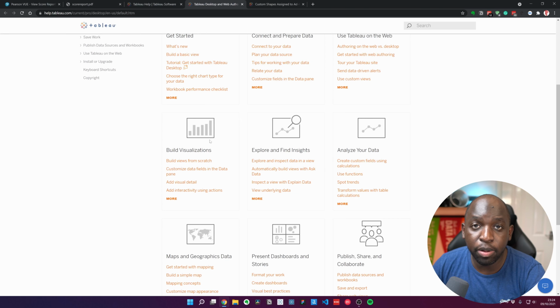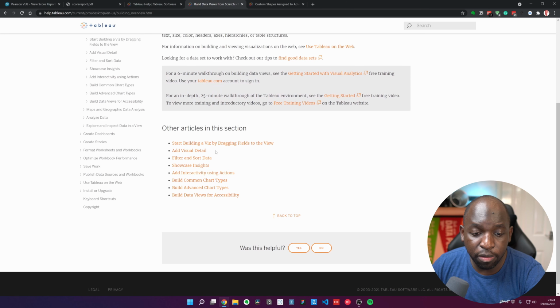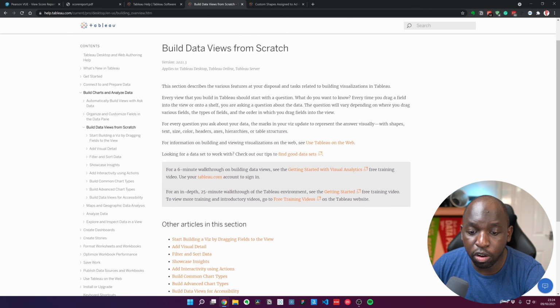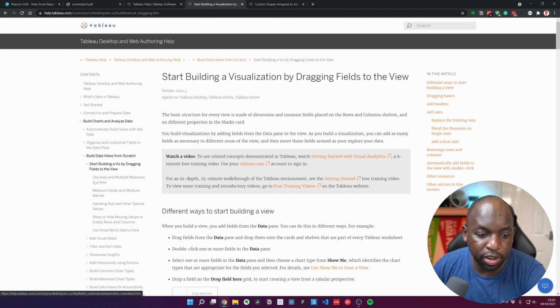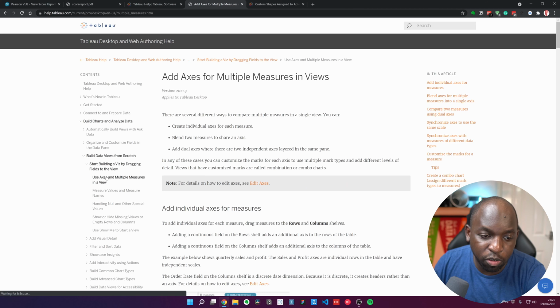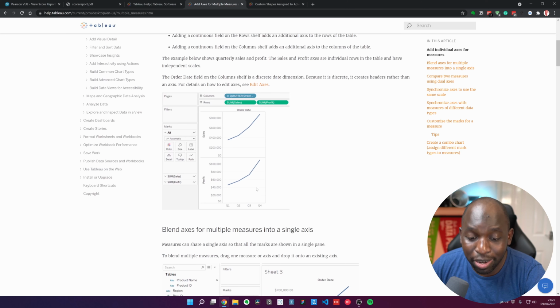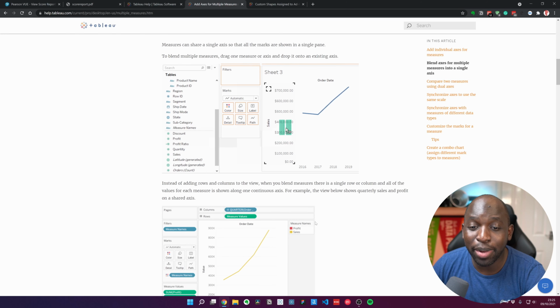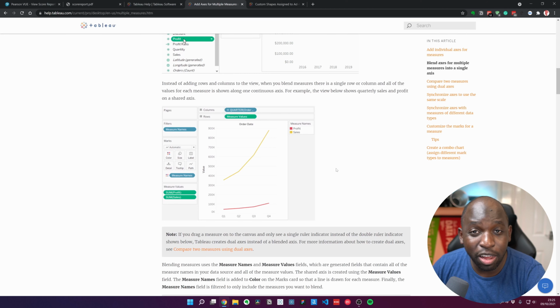So if you're talking about building visualizations from scratch, go to build views from scratch. And you've got a few chart types here, but you've also got a few videos and training content that you can find with sample data sets as well. And you've also got other elements that spin off here on the menu. So you can actually go into deeper versions of these and keep going into multiple levels of explanation. And yes, it is all written, but it does have screenshots. It does have GIFs explaining how to do stuff. So really, if you have no other resource, this is the only resource you need.